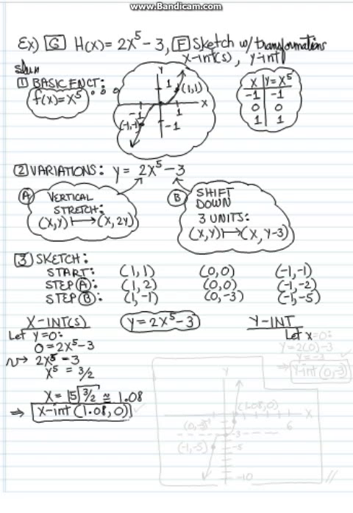For the y-intercept, we let x equals 0 in the given function. We get y equals 2 times 0 to the fifth power minus 3, which is just -3. So the y-intercept is 0, comma, -3. Now let's graph our new function. We're going to write our x and y axis, and we're going to graph the points on step B, the 3 points. And we're also going to shift the center. The center is going to be shifted 3 units down from where it originally was.